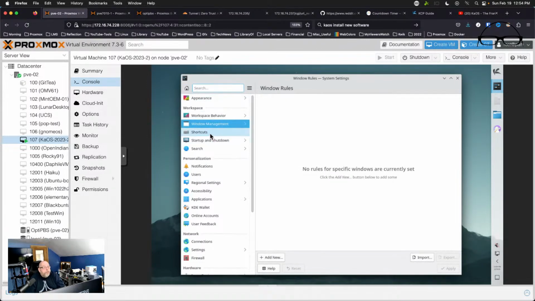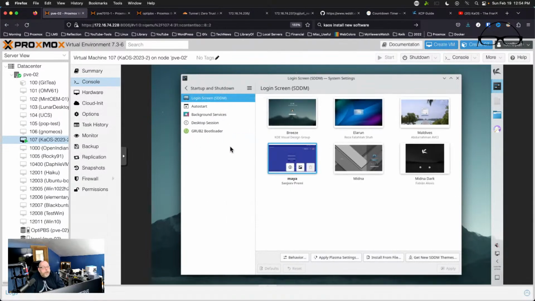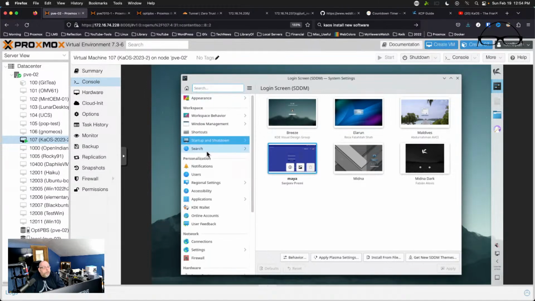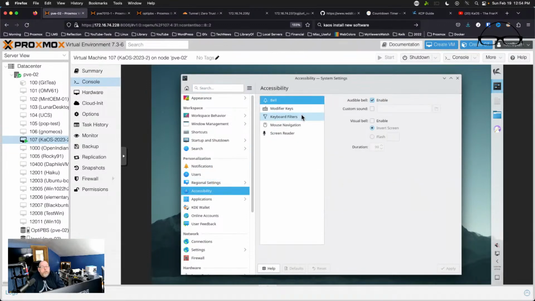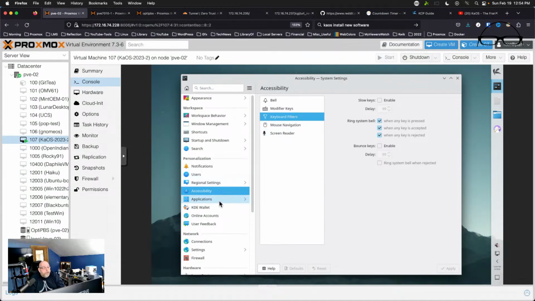Okay. It's not going to be in shortcuts. Startup and shutdown. Search. Not sure where they've stuck these settings.